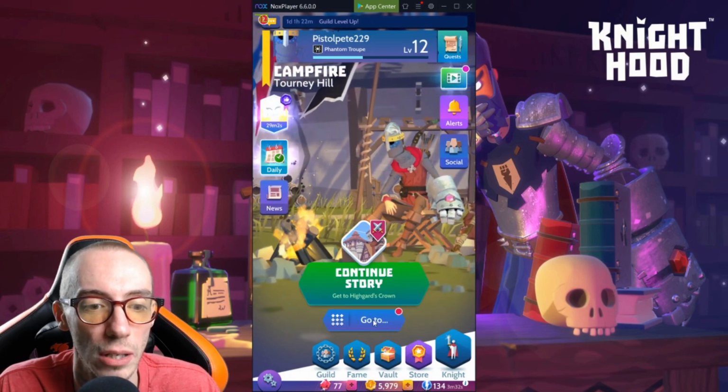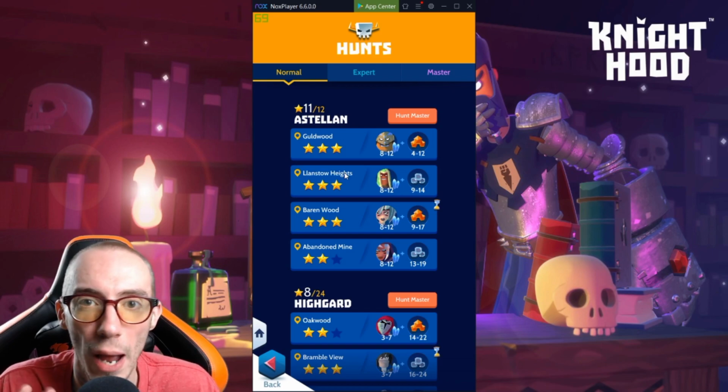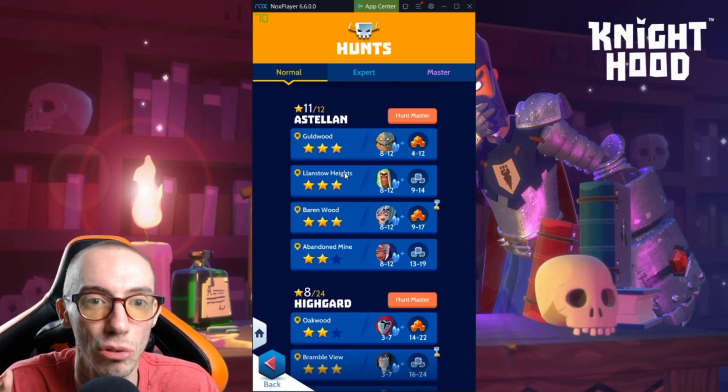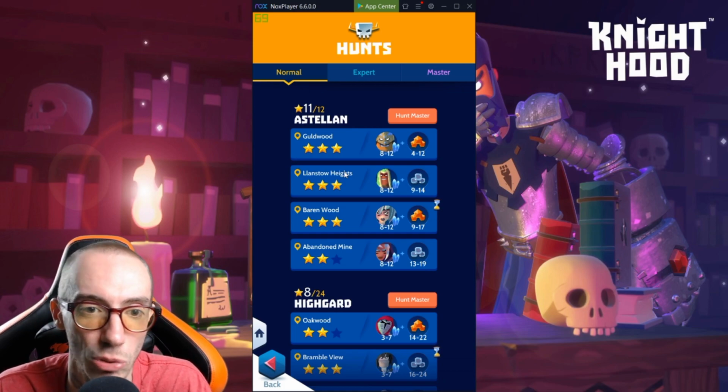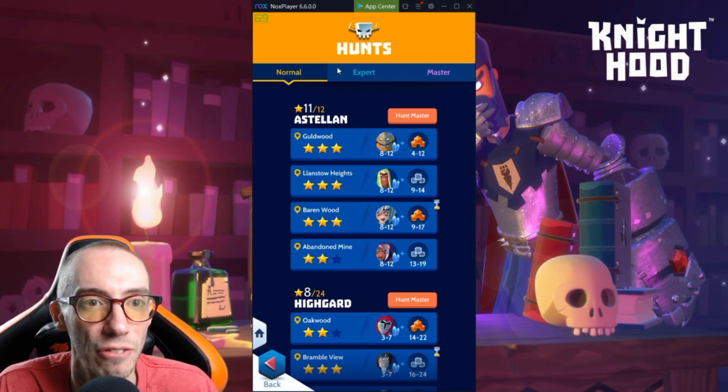So what you'll do is you'll go over to hunts. Now, the only way you can catch monsters is through the hunts. You cannot catch monsters in the regular conquest, which would be like the regular campaign battles, or any other types like that. You have to be in the hunts.